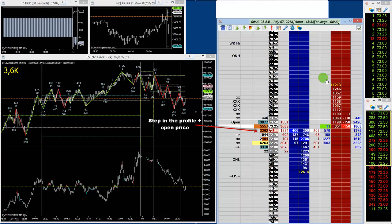So we've got the large buyers in. We're back up to this step in the profile, just under the open price. Now, for those of you that regularly watch the action around the open price, there's lots of people that don't even think about the open price. You'll know that close to the open time, say the first 45 minutes, sometimes the first hour, the open price is extremely significant. Now, the way I interpret it personally is it does appear that sellers really try and keep it below the open price, especially early on.